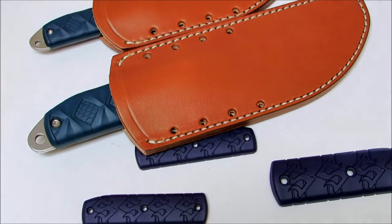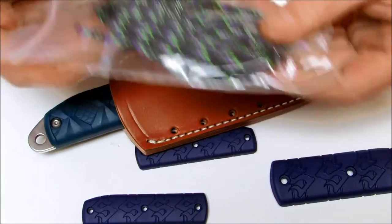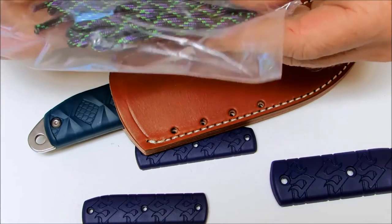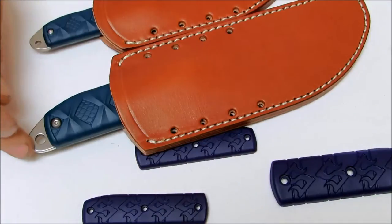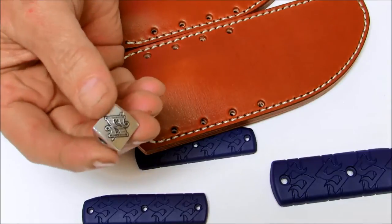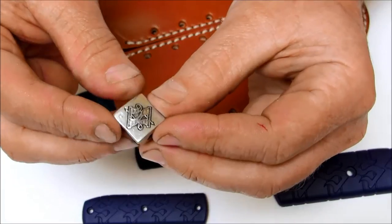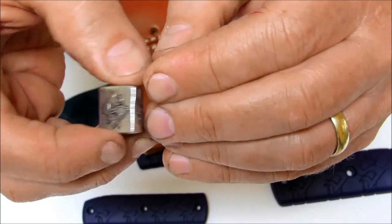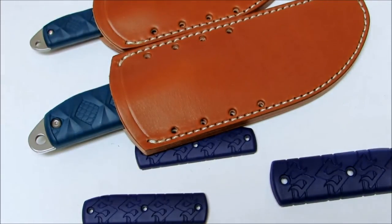Another nice bonus that you get with these knives is each one comes with eight feet of additional paracord that you can use to lace through your sheath to affix it however you want on the belt or on your gear. It also comes with eight inches of paracord to make your own custom lanyards, and it comes with a genuine Schmuckatelli pewter bead — a three-sided triangular shape with the Snowde S logo on all three sides — so you're able to make a nice custom lanyard as well.